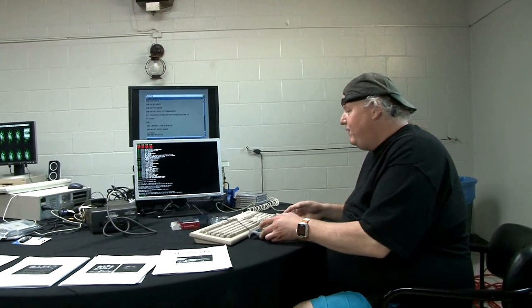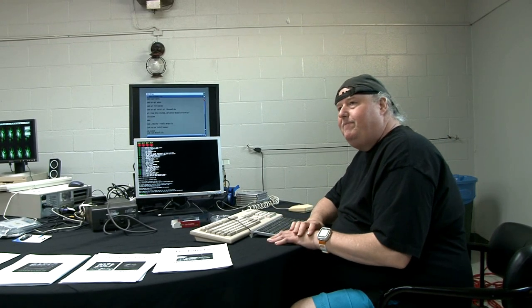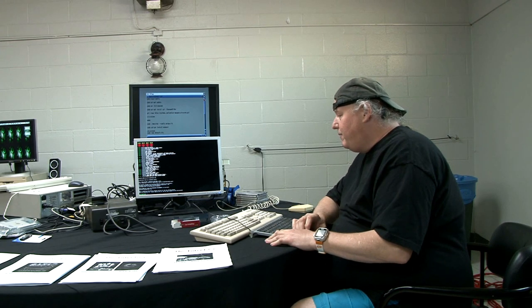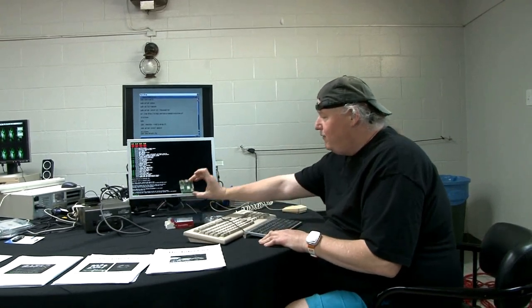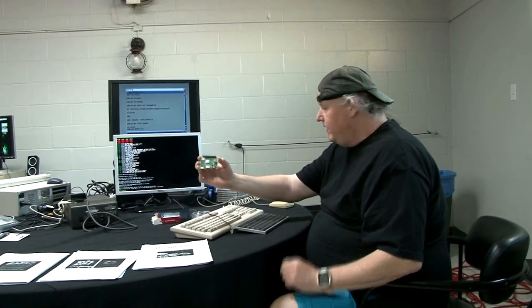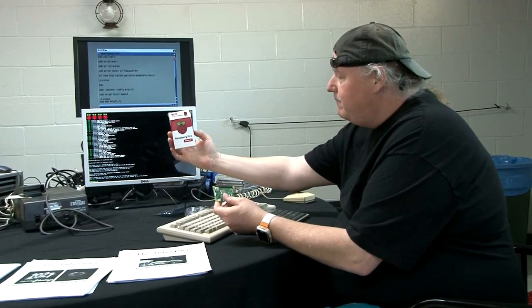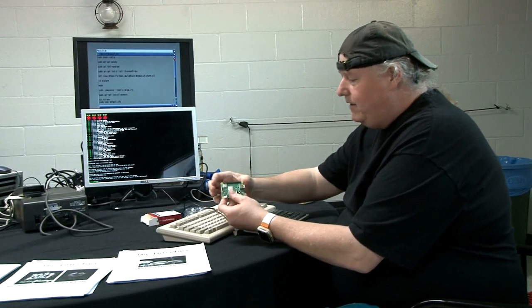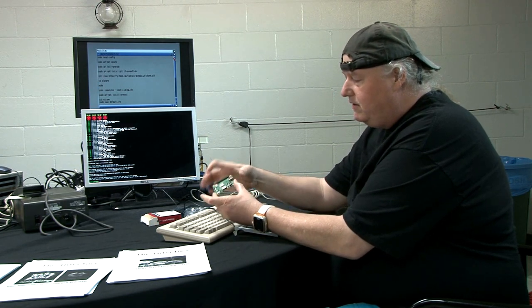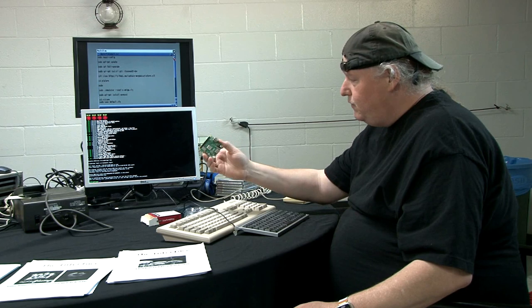Okay, so I'm going to start by giving you a little bit of what the board is and how it came about. This is a project started by a fellow whose name, unfortunately, I need to look up. He decided to take a Raspberry Pi 3 like this one. This is the one we're using in this A2000. It's the model A plus. They use that because the other model has a second USB on it and is a little tall. This is the flattest board they have for the project.